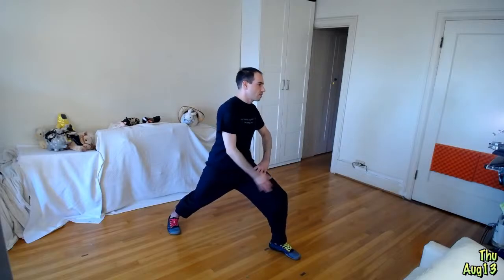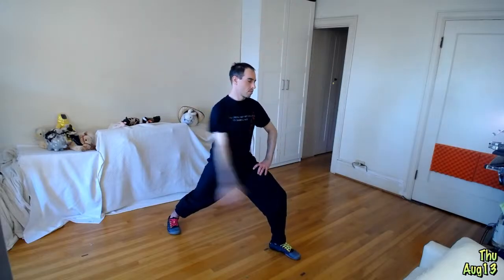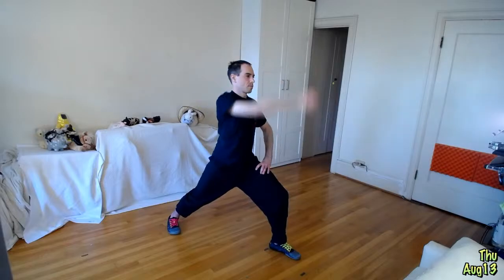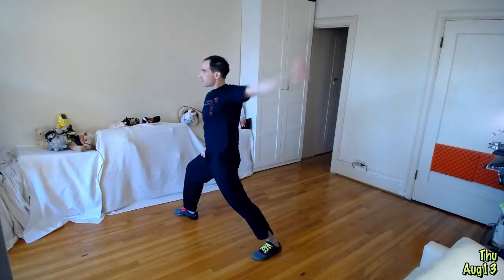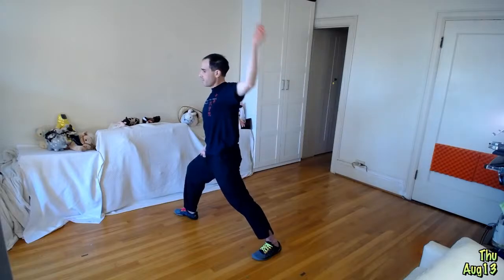Then we'll do some arm rotations, so bending the left leg and letting the right leg extend, lining the torso to the bent leg, having the left hand on the left thigh and coming up the front and down the back. And switching direction up the back, down the front. Turning around down the heels, and then the left arm is coming up the front, down the back. And up the back, down the front.